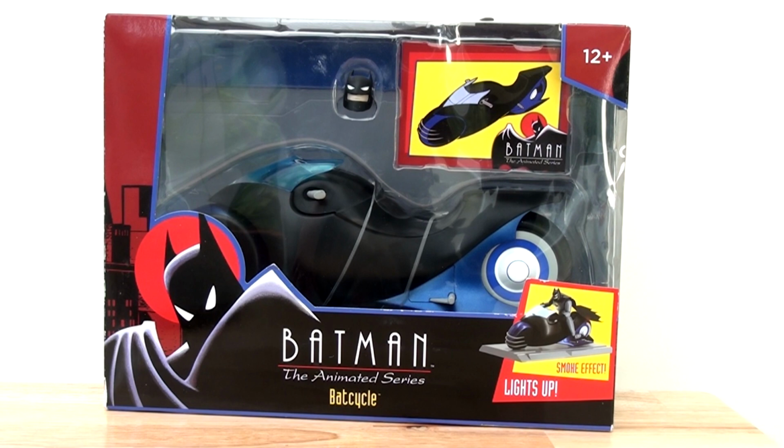We have a big window display, of course, and we can see the Batcycle up front and centre, and we can even see the trading card that comes with this as well. And we have an image in the far right hand corner of the actual toy in action, I suppose. This looks really good, this looks really displayable, and is it consistent with the other figures in the line so far.